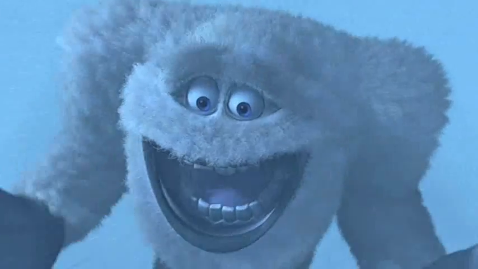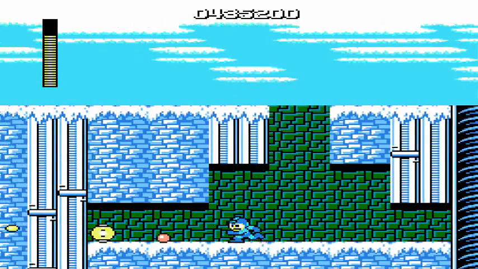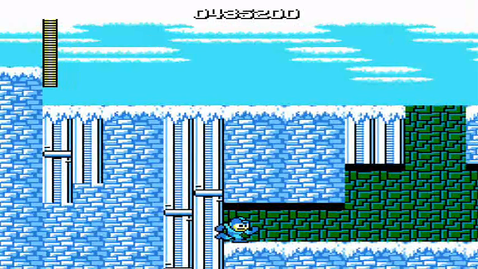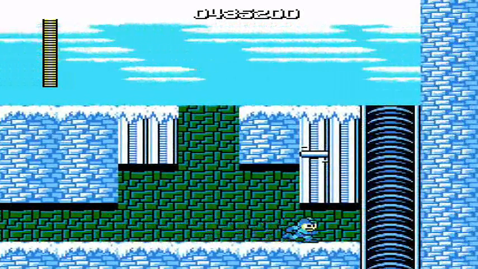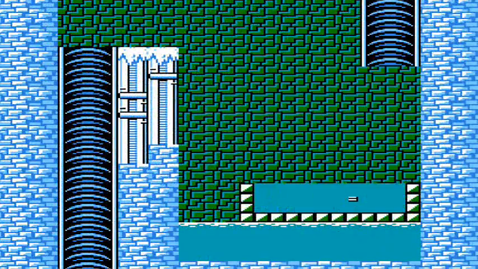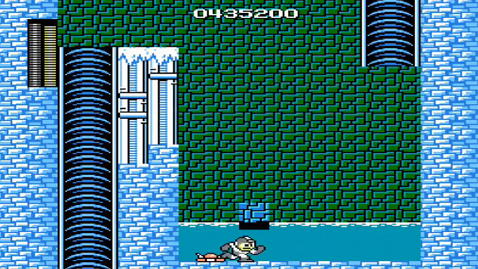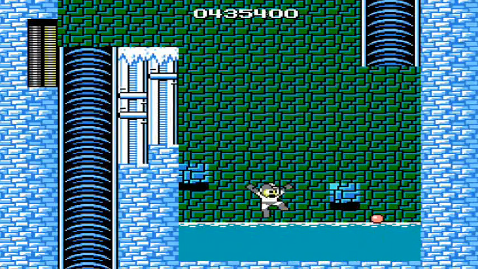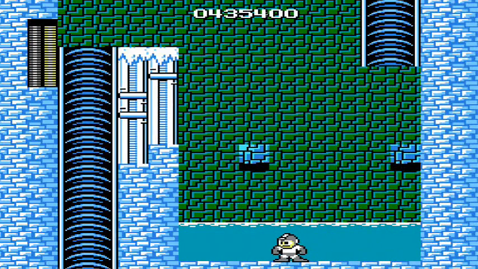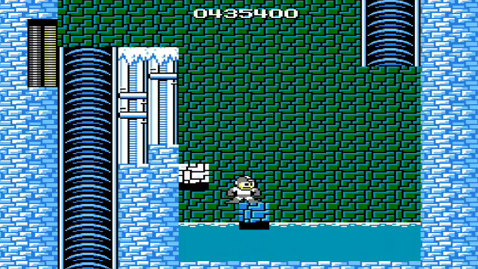Welcome in the Himalaya! Iceman comes with ice level, and ice level of course comes with ice physics. Multiply that by Mega Man's normal slipperiness and you can probably slide backwards through like half the level. And this is also the other level with the phasing blocks. We saw them in Elecman's level where they were pretty easy, and these ones are not very easy. In terms of their pattern, it's probably the most difficult phasing block section in the entire Mega Man series.